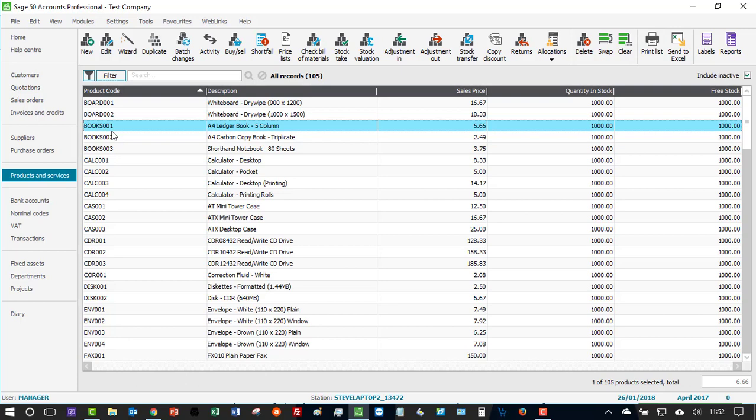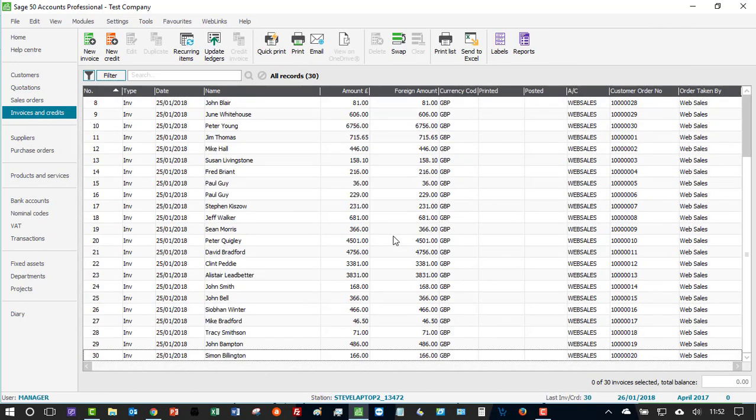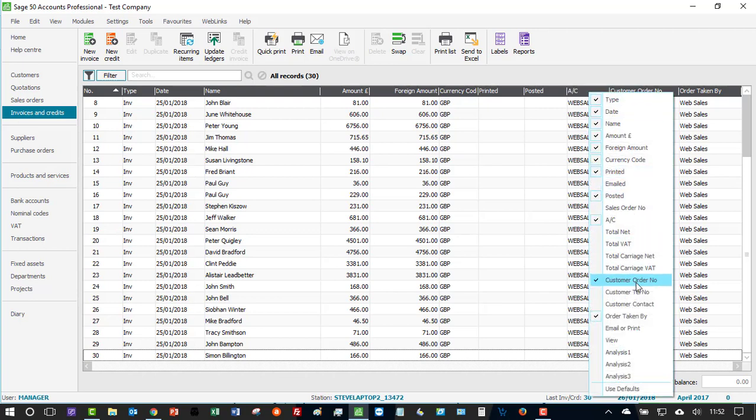Okay, last thing to look at is just a bit of housekeeping. If we go to your invoice list, here's some invoices that we created earlier from some web sales. And one of the things that we would suggest doing is adding specific channels to make your life easier. And you simply do that by hovering above the column header, right clicking, and choosing the relevant column.